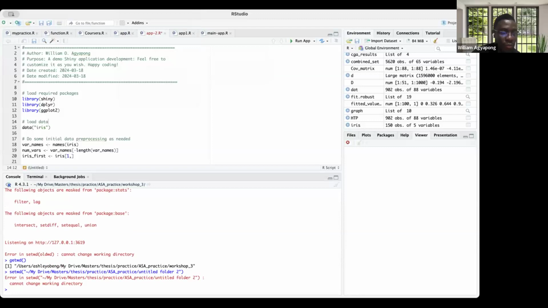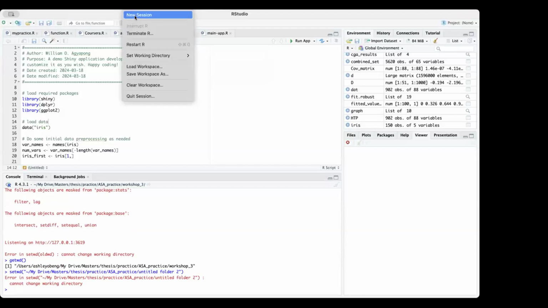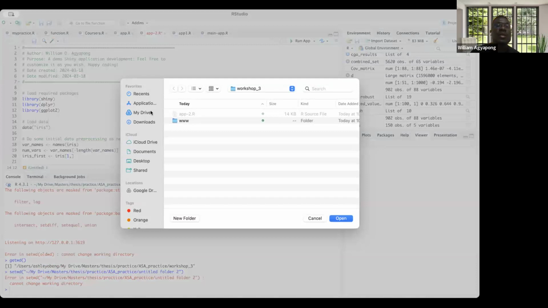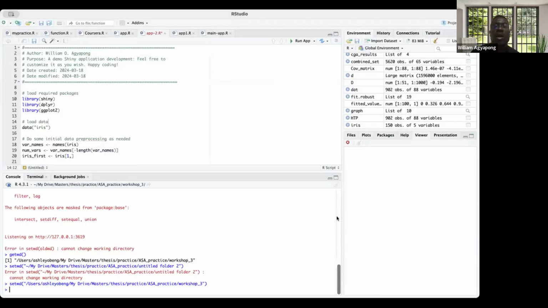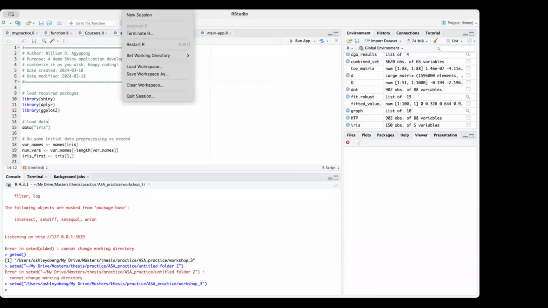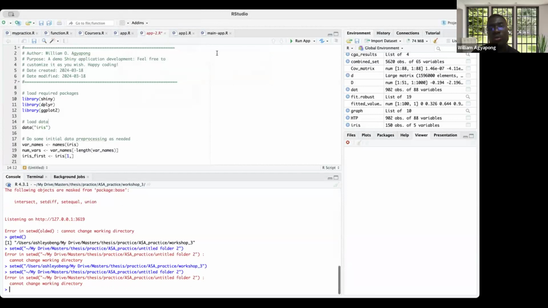Okay. That's okay. The other thing you can do is copy the path to your app and provide it to that function, and it should work for you. But the easier way is to just set the working directory to source file location.